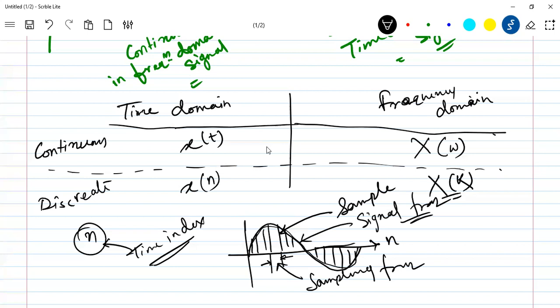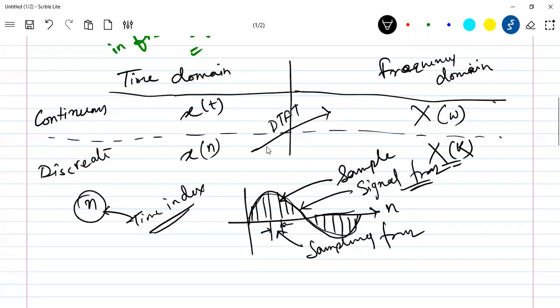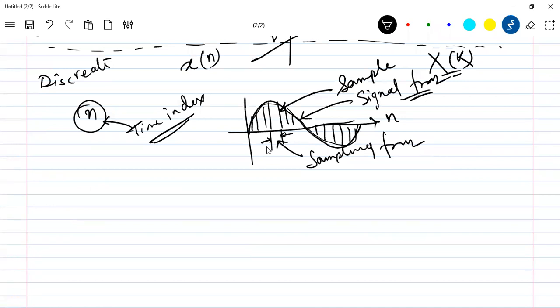Clear. So in case of DTFT, there is a relation with the DFT. What are we doing? This discrete time signal, after DTFT, we got a frequency domain continuous signal. So this will be performed after DTFT. Are you agree with me? Yes or no? Clear. Now we are coming to our major point, that is DFT.